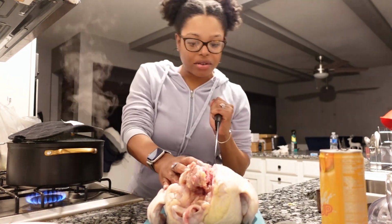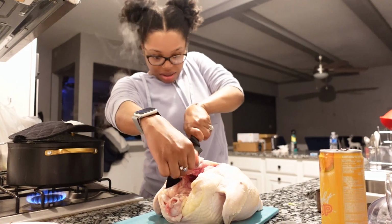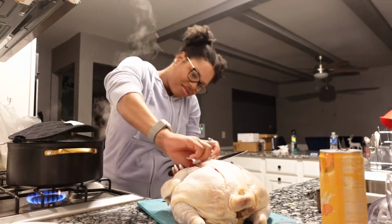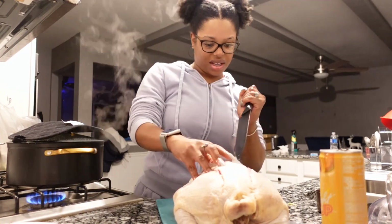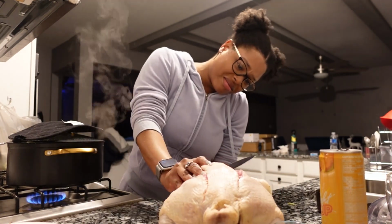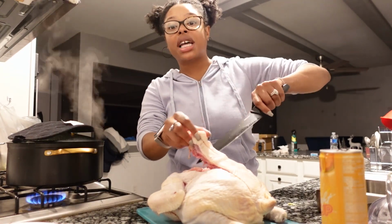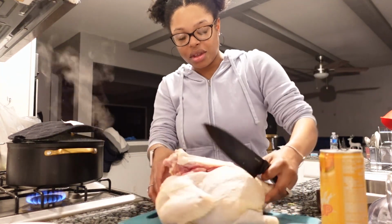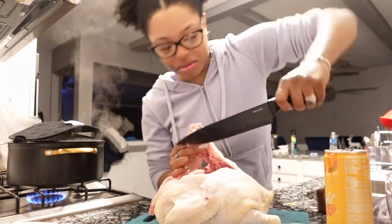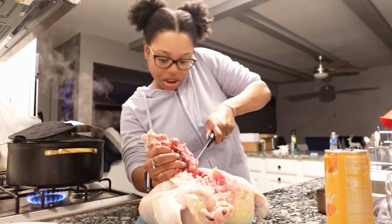Oh, you know, it could be because it's still kind of frozen. That could definitely be why it's not giving straight cuts through. Let's turn it around. Yeah, there's definitely ice in there still. I do not think that's safe. There's so much ice in here. Okay, it's working though. If it wasn't frozen, this would be so much easier. That's on me though, because I should have brought this chicken out yesterday.